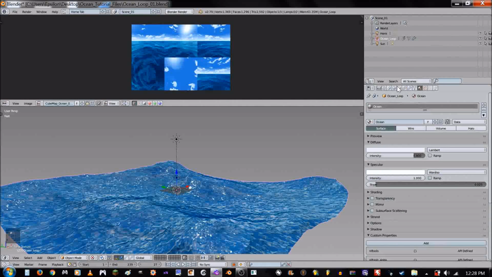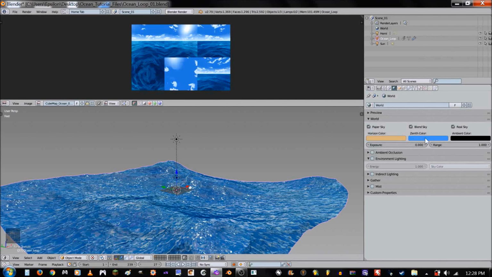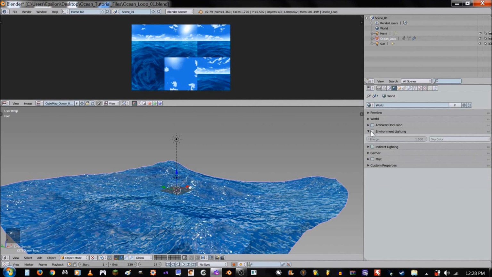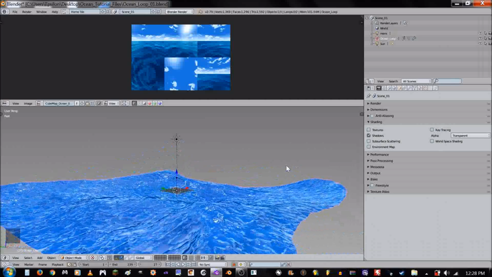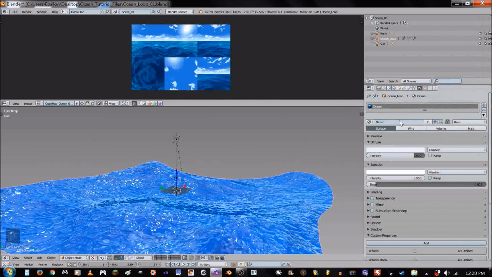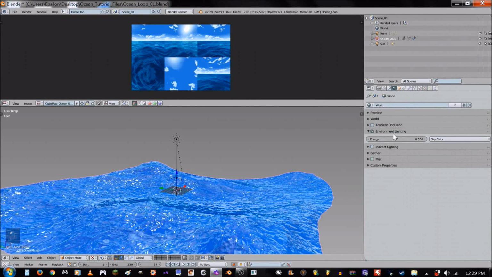Alright, now the next thing we're gonna do is one of the most important parts of this, and it's the environment lighting. So we'll go to our world, and I set my color to a nice bright blue sky and a nice warm brownish tone for the underneath highlights. Select environment map, put it to around 0.5, and then select shadows in the shading. And see how they added a nice blue to that? Makes it look sweet. Alright, let's see what's next. Turn that lighting down, maybe 0.35. Yeah, it's about good.